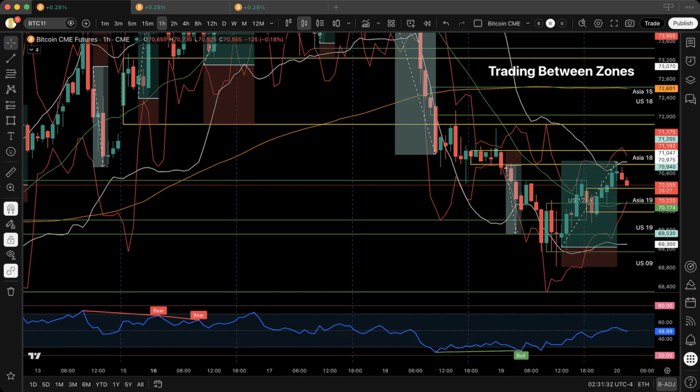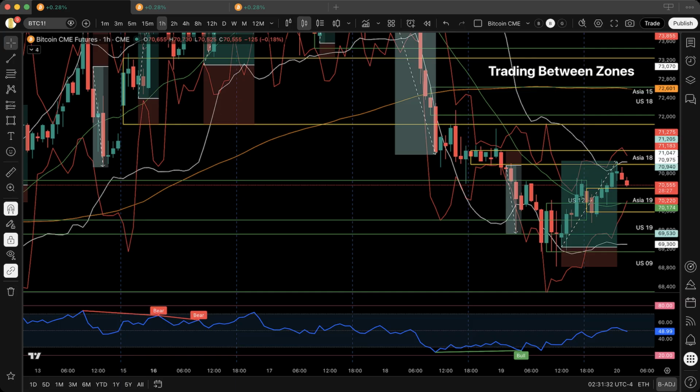Now consider the opposite. If price approaches the lower region near the March 9th U.S. session mid-area and begins to stabilize, that becomes a support interaction. Again, not as a static level, but as a structural zone. If price holds there and begins to move higher, that creates a rotation back toward the upper boundary. This is range-based execution.